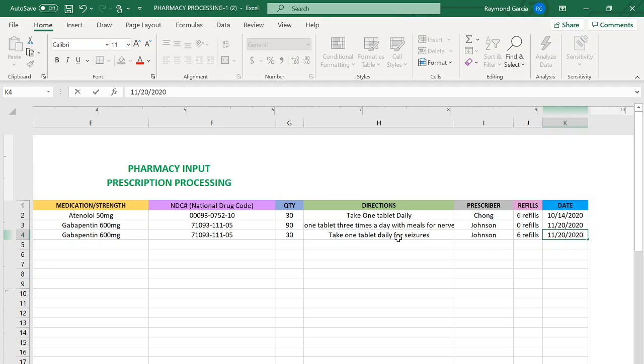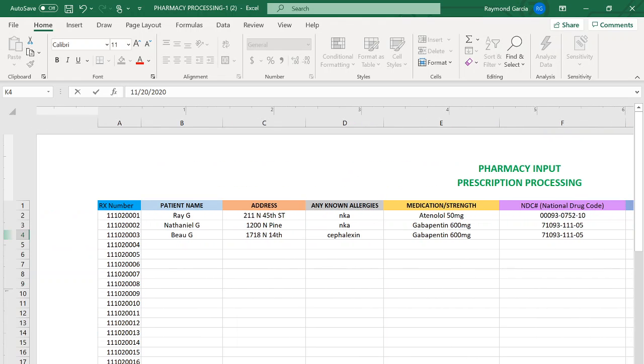So once you're all said and done and you've done all that, you will save it and you will submit it to me. And then I will develop labels for you guys. So when you come in, you can count the quantity of what's needed, and then you'll label your bottle and your prescription. And you will be done with those scripts and move on to the next ones.